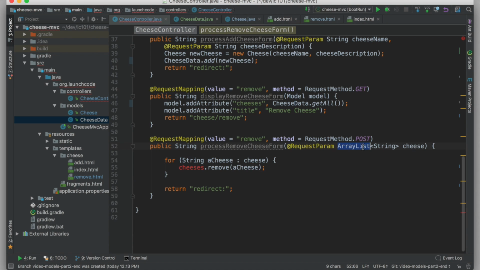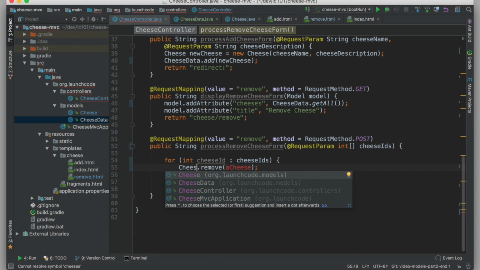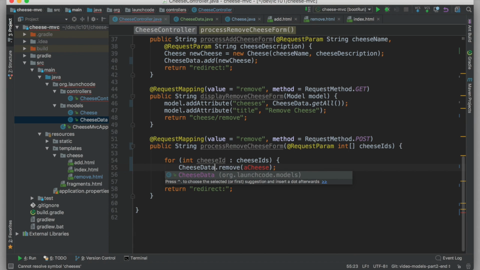So it would be great if I could, instead of receiving a list of strings, receive an array of integers representing the IDs that I want to remove from my list. And then rather than looping over this, I can say for int cheeseID in cheeseIDs, and I can say cheeseData.remove and use the ID.